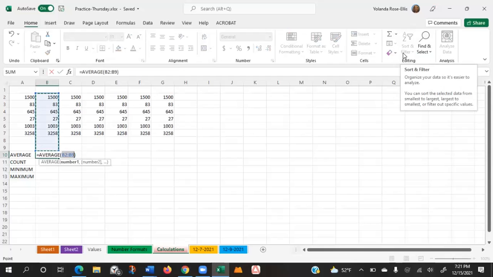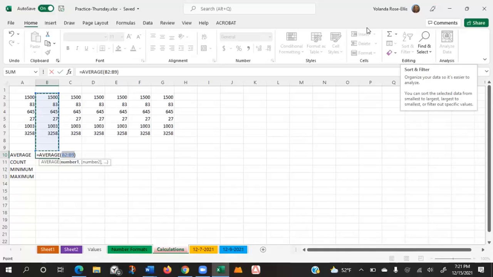But guess what? There's a problem with the formula. What do you see as the problem with the formula? Right, it gave us the wrong range, because it included B8 and B9. Do we want B8 and B9? No, we don't. So we have to fix it.